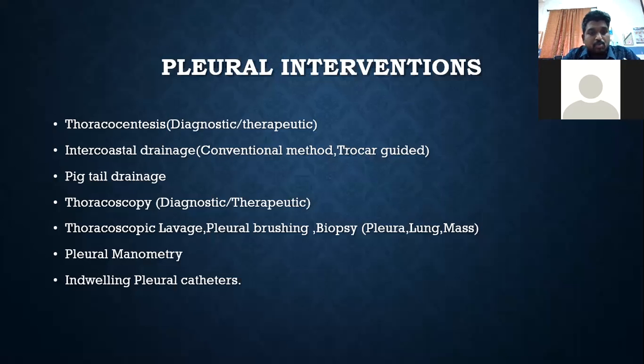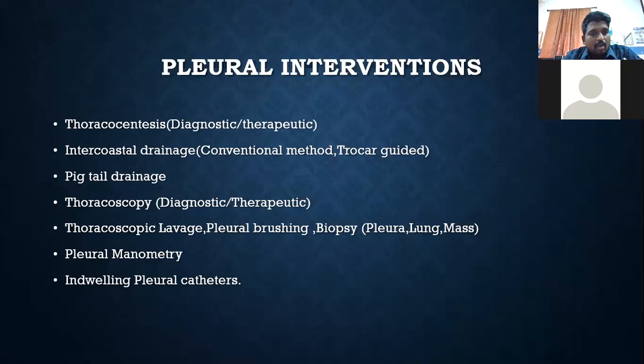except for very few situations where we choose a large pleural drain, in case of thick fluid like empyema, or in case of hemothorax, where blood clots will be there. You won't be able to drain the blood clots with a small bore drain. So in that situation, we go for a larger drain, maybe 32 or 36. But otherwise, of late, we are using a small drain catheter. So for that, the most important tool for drainage is pigtail drainage.